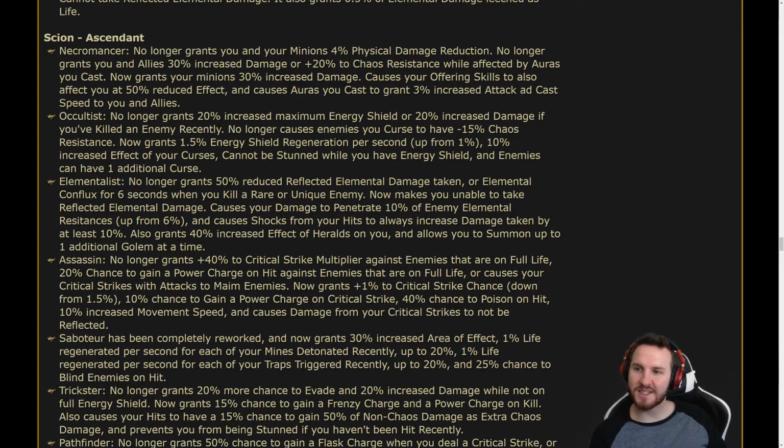Occultist no longer grants 20% increased max energy shield or 20% increased damage if you've killed an enemy recently. No longer causes enemies you curse to have 15% chaos resistance. Now grants 1.5% increased energy shield regeneration per second, 10% increased effect of your curses, which is nice. Cannot be stunned while you have energy shield, that's huge. And enemies can have 1 additional curse. Wow, nice. If they put hexproof on that as well, damn, that would be really good.